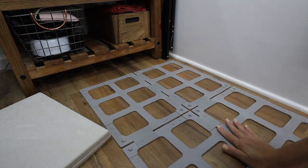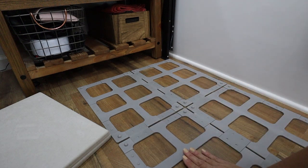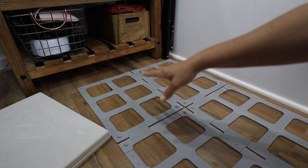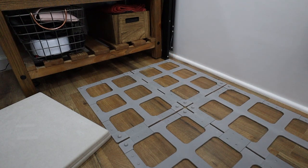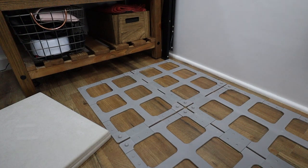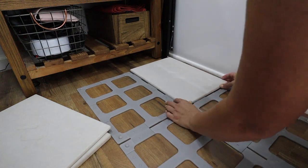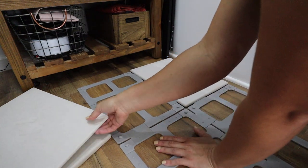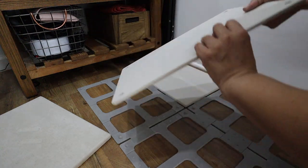Quick random thing about this bath mat is one of the reasons why the bottom is in four segments like this and it comes apart is because you can have it in a rectangle, or you can have it four pieces next to each other. Say you wanted it like next to your bathtub when you're getting out of it. So that's why it's like that. And then I just have to line up each of the four little divots with these guys.